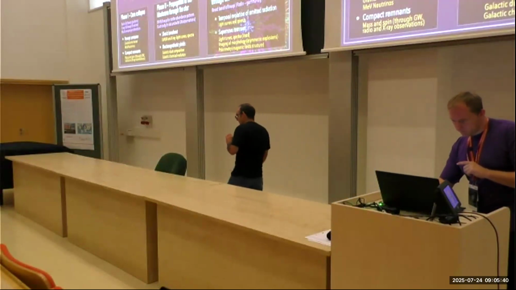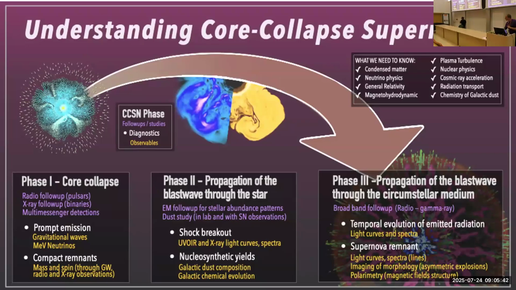So you have these diagnostics that you can do in core collapse supernova. We have everything from most of what we've talked about this week so far, neutrinos, gravitational waves. Those are nice direct probes where you're actually looking into the center. But then there's a whole bunch of less direct probes, things like the compact remnant distribution. That one, it turns out gravitational waves are also playing a huge role in.